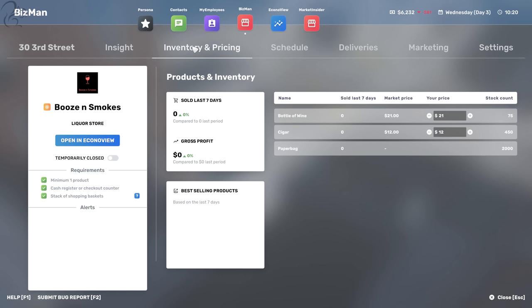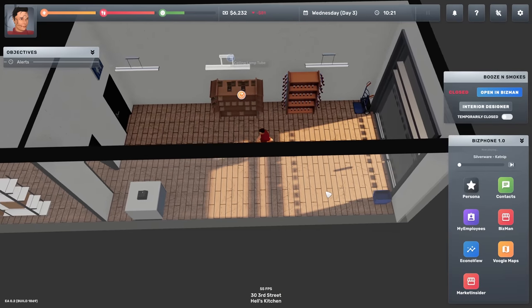Inventory and pricing, right? So this is where we set prices. Market price dictates $21 is the current market value. You can usually get away with jacking this up a little bit. Probably work on 10%, 15% margin you can usually get away with. So let's see if we can go for $14 and put that at, say, $23. We'll watch people come in. If they basically say, I'm not paying that for wine, then we know we're too expensive. We can see our stock level here, and we can see what we've sold in the last 7 days here. So we'll see what happens.